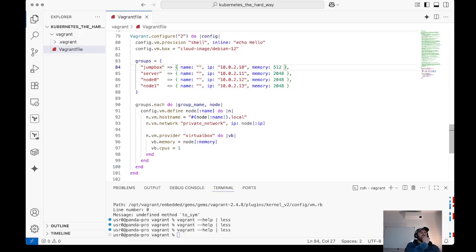If I was to actually say that each, single dash, why do I have to even specify the name?